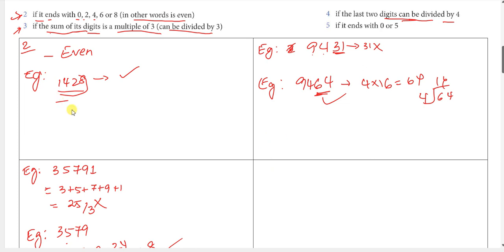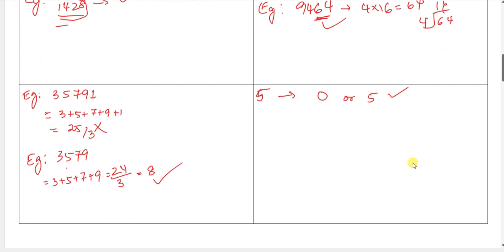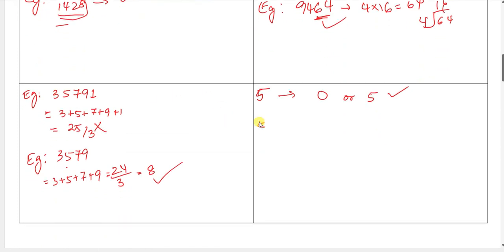So let's see what about the divisibility rule for 5. 5, it says, very simple, the number should end with a 0 or a 5. Then we can say that number is divisible by 5. So example, 1200 ending with 0. Yes, condition is set, so hence 1200 is divisible by 5.